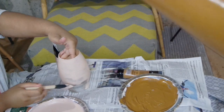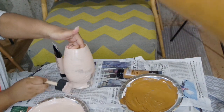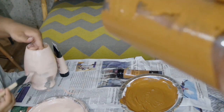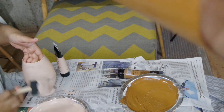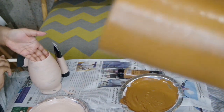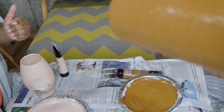So yeah, you can see my little concept that I'm rolling with. I'm just keeping it in one direction. I'm a little bit out of frame, I apologize. This was my first time doing a painting project. I mean, I painted on my face plenty of times on here, but yeah, you know what I mean. So work with me, please, or bear with me.